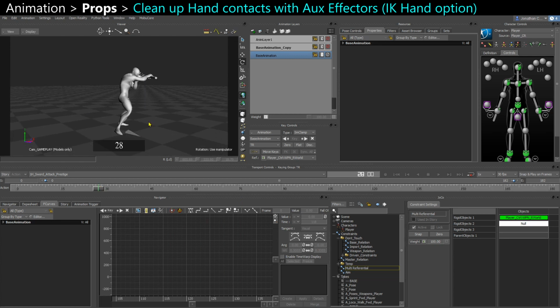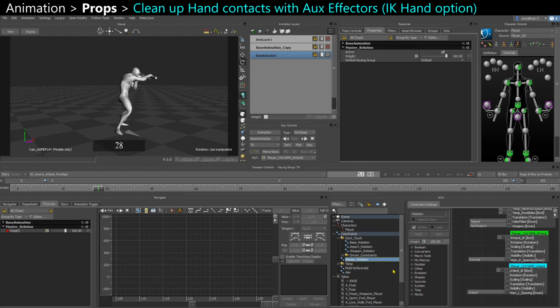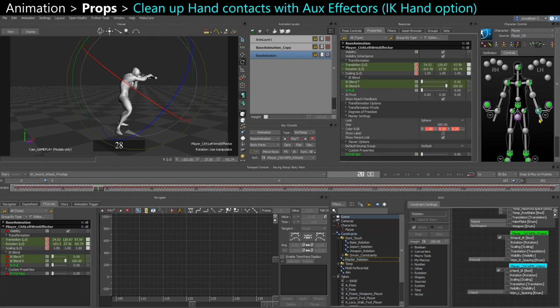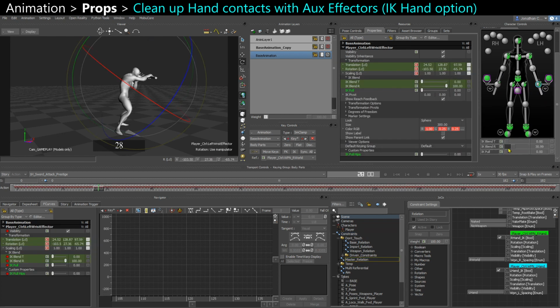So for that, we stay in world space. I baked everything, and as always, I'm going to activate the IK on both hands. Make sure the hand IK effectors don't have any translation and rotation IK blend, so that the auxiliary effectors drive everything. What you don't want is this, having IK blend on both the auxiliary and the actual IK effector. Only want it on the auxiliary effector so that they drive 100%.